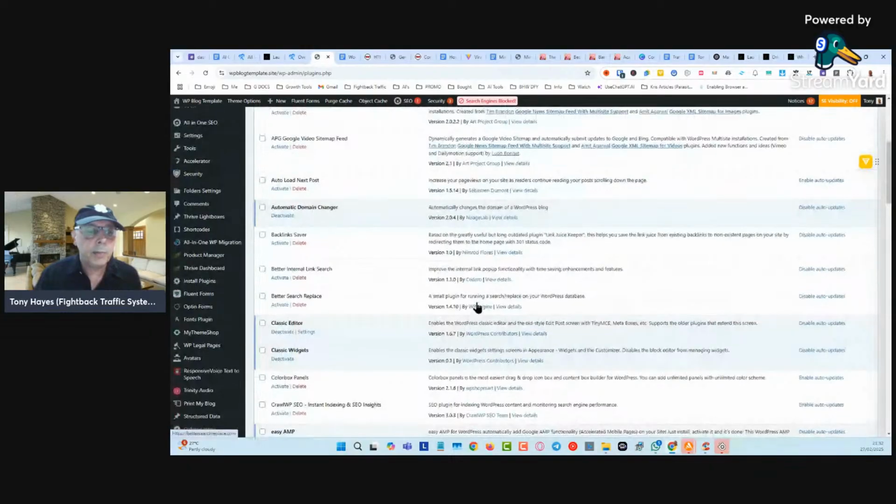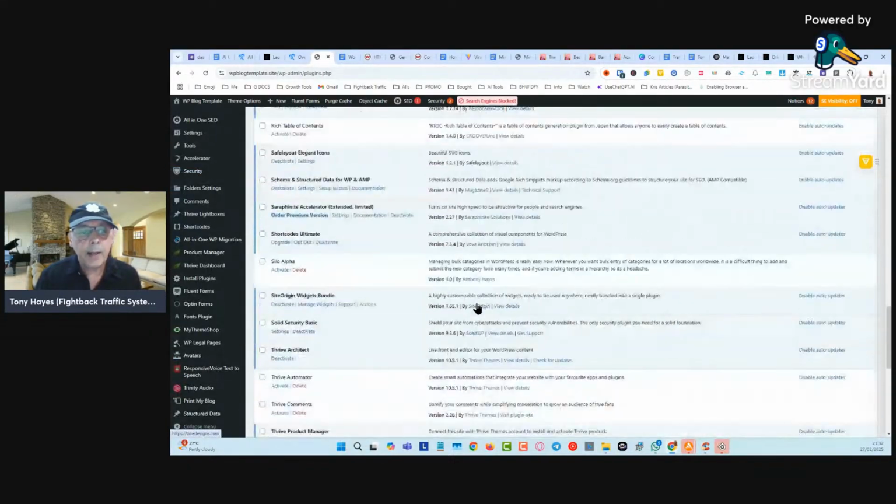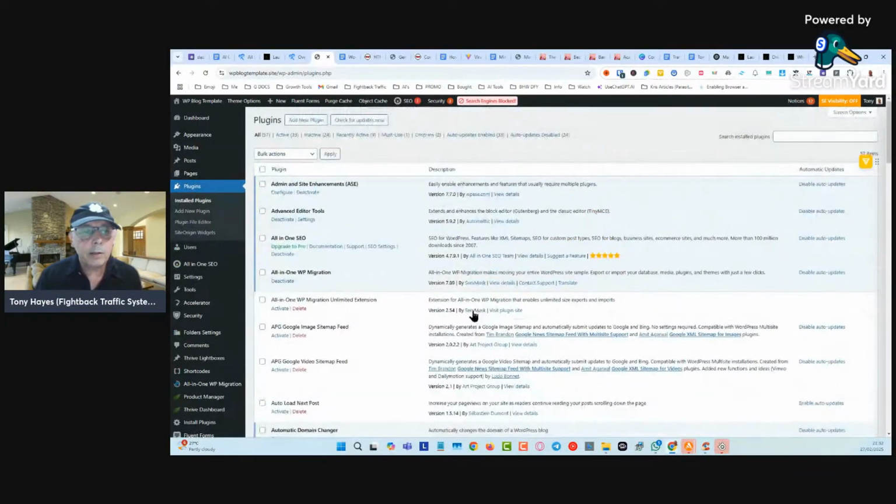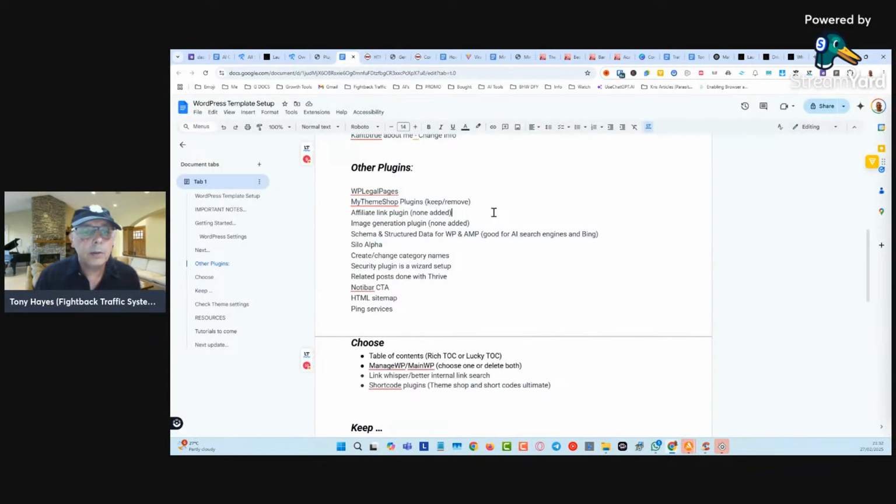So that's why there are so many plugins, but ideally you want to bring it down to about 30 if you can. We do like to have functionality, but at the same time we don't want to keep the site heavy with plugins that are not being used. So get rid of anything you don't want, and you can keep some deactivated that you might want to use later for that particular site. This is the way I set it up for all my sites. I will delete probably about 20 of them immediately when I install, and it should be the same for you. You probably want to delete even more than me. So nice and quick and easy to do.